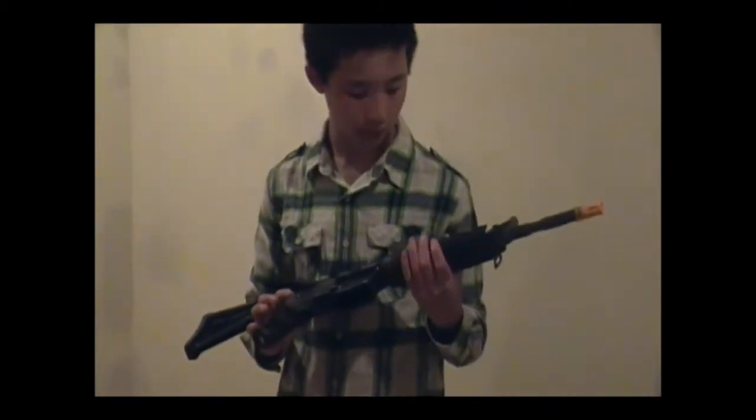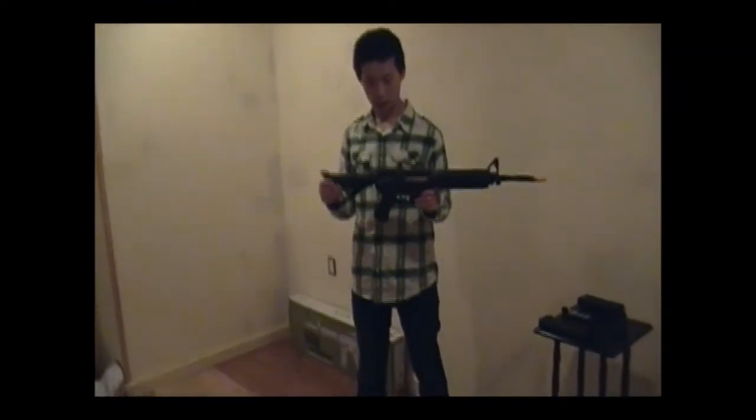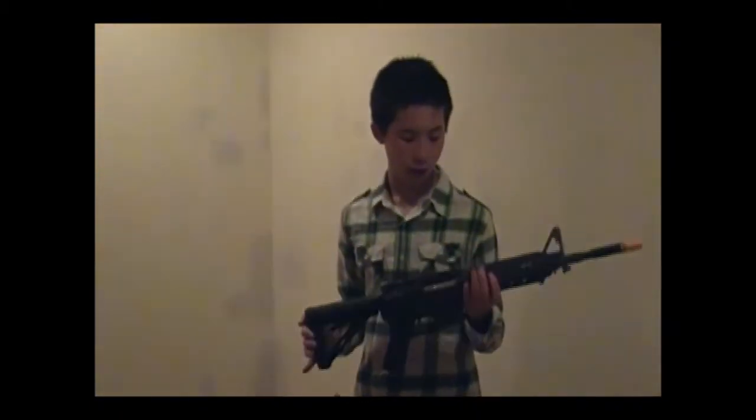Now I'll get into some of the pros and cons. One of the cons I had, like I said before, was the magwell was tight, getting magazines out is gonna be a little difficult, you're gonna have to pull them out. Another thing to note is that the only sling mount you have is in the front. There is no sling adapter already on the back of the receiver or on the stock. So you're going to have to purchase an aftermarket 1-point sling adapter to be able to use a sling for the 1-point style, or you could maybe configure it around this stock for a 2-point style.